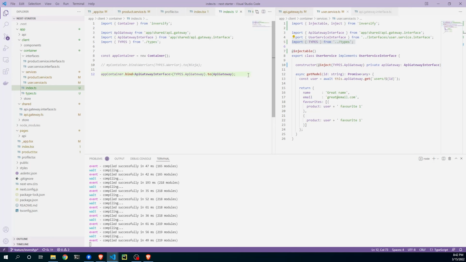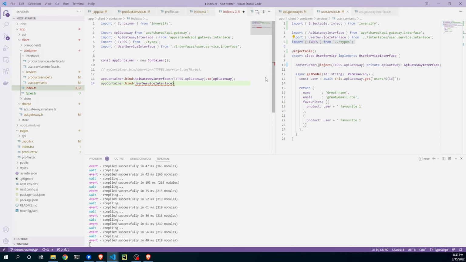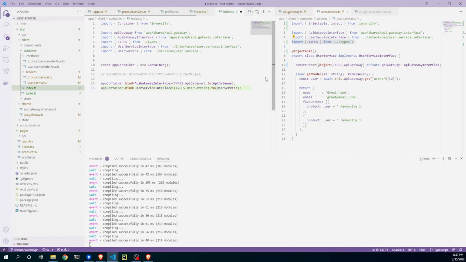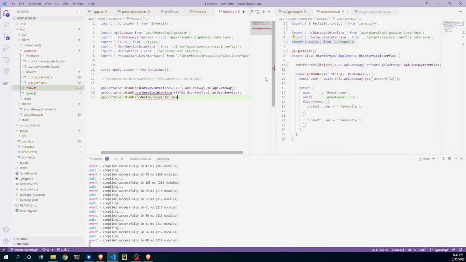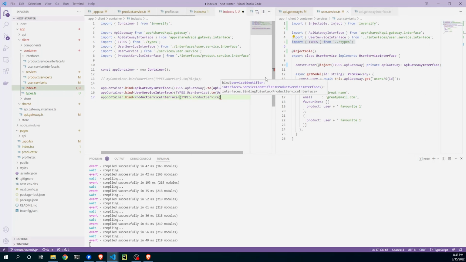Let's bind the user service interface of types user service to user service. And great, let's bind the product service to its class.